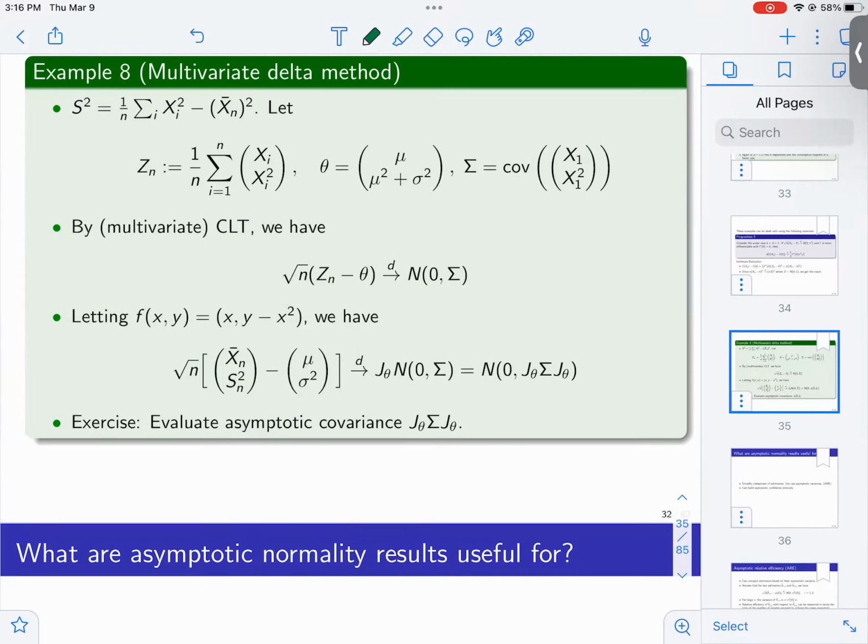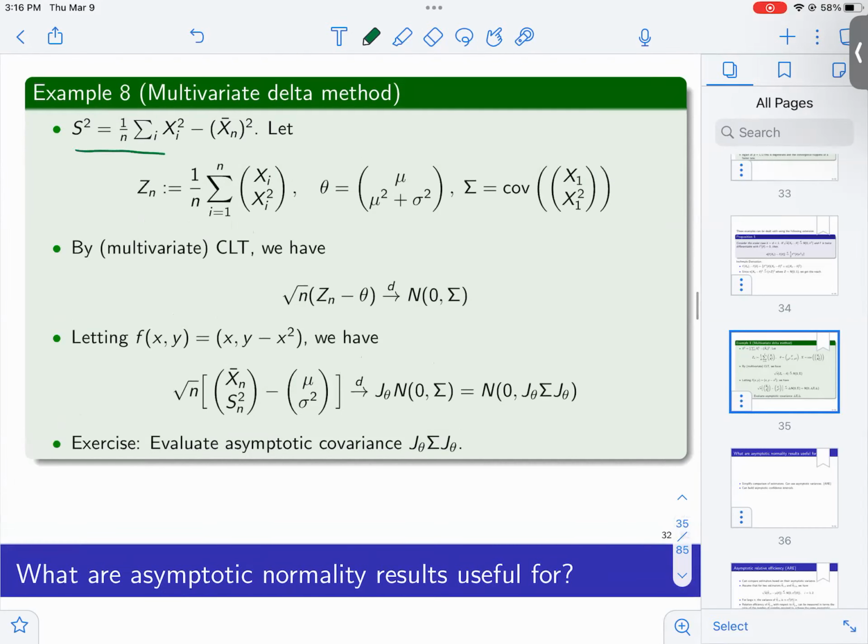You can do everything in the multivariate case. So that's the multivariate version; the delta method that I mentioned has a multivariate version. Let's say I want to prove something about the sample variance. You write down a multivariate CLT. So we have this multivariate average, and this converges to a multivariate normal. You can figure out what the mean would be, because this involves the first and second moments in the covariance matrix, which you can calculate. This depends on the fourth moment of your distribution under consideration.